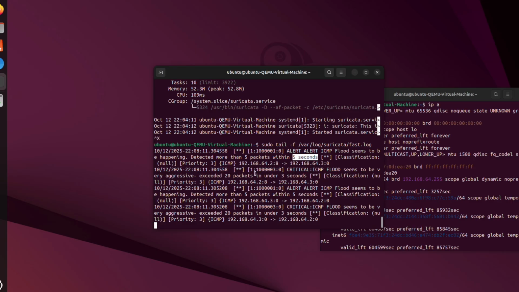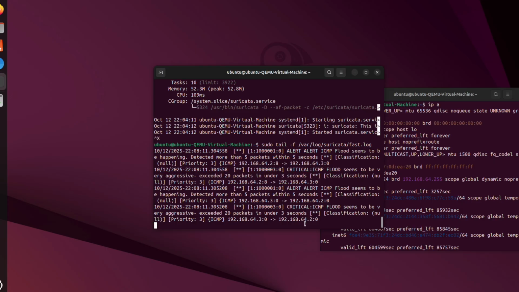And the same goes for the 20 packets under 3 seconds, because if the 100 packets took maybe 5 seconds, then you would probably have 2 of these alerts. But in this case, since everything happened under a second, we only have 1 raised alert.